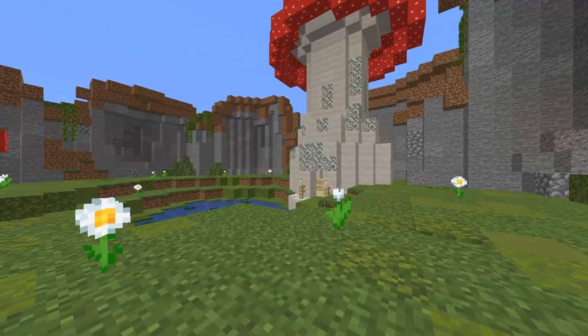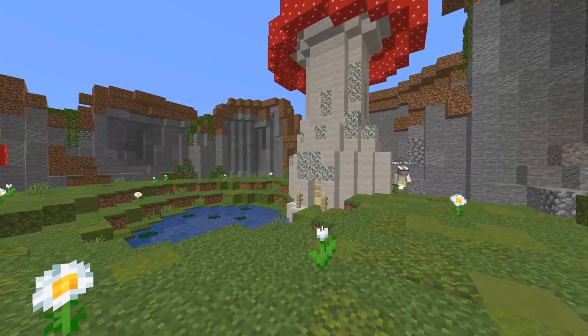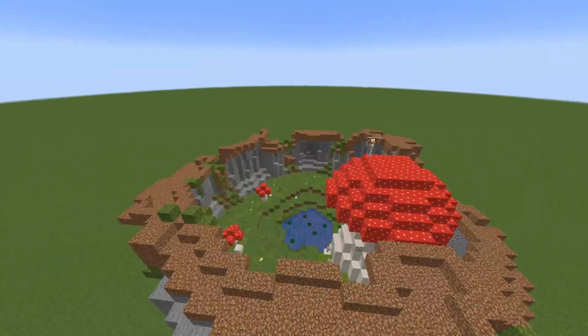At the end, I added flowers, grass, and lily pads to the rest of the terrain to really add to it. And that was all.